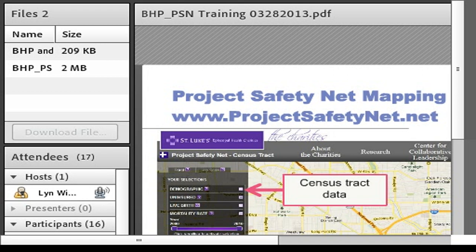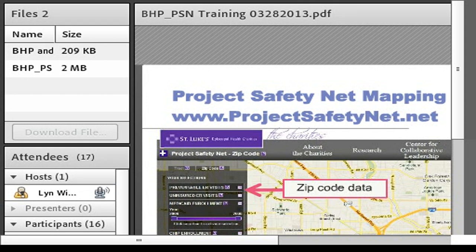So we do have some differences in our data. The drop-down menus for finding a clinic are identical, except for service list. But our mapping is a little different. We have information both by census tract, which is 1 unit, and by zip code. So the census tract information is quite similar to the breast health information, except that we have live births, and we have some information about medically underserved and mortality. Unfortunately, that is a Harris County list.